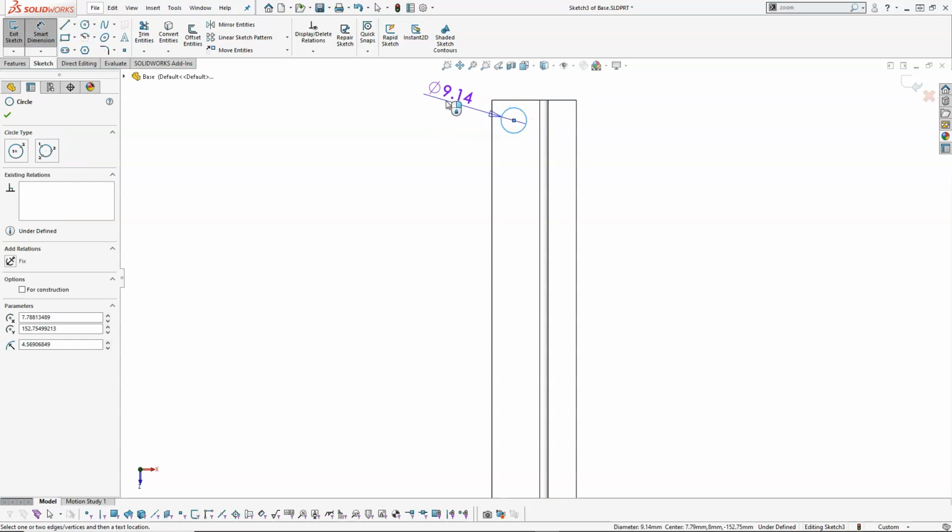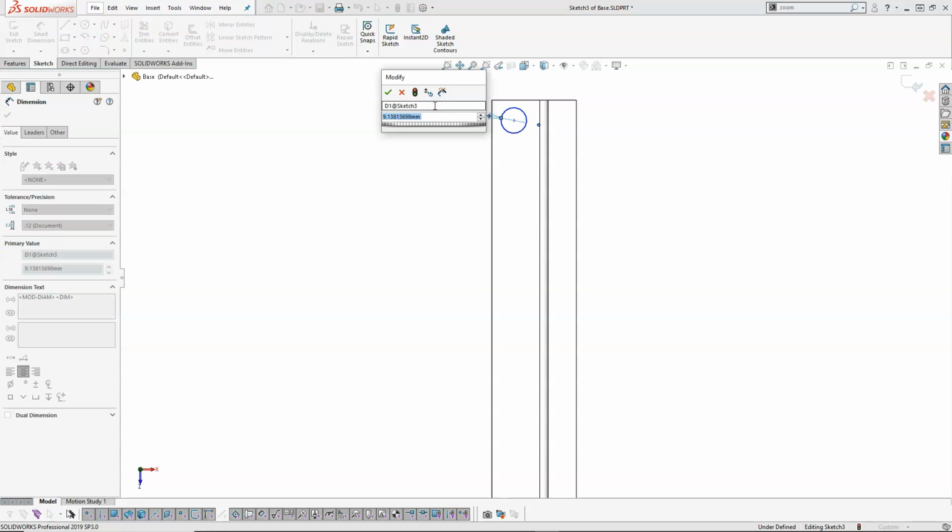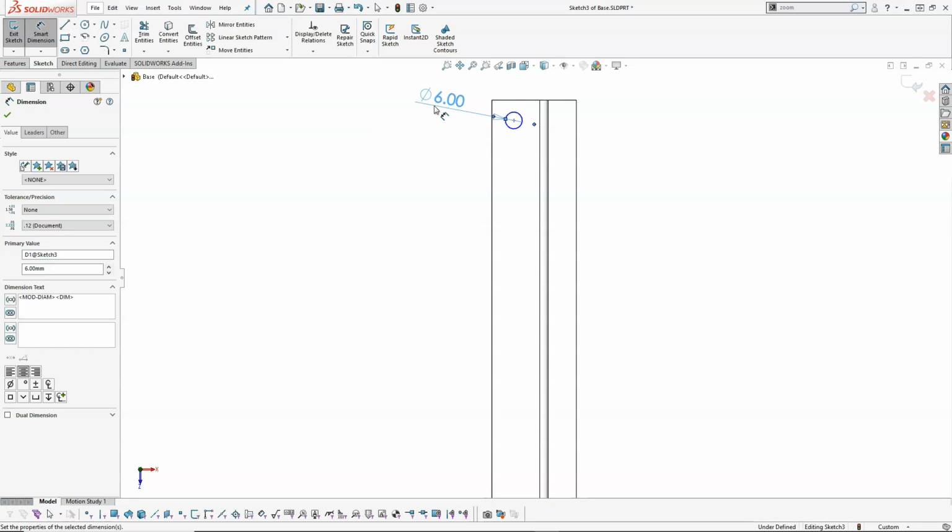Now my dimension standard is ISO, and the dimension is in purple where yours may be in black, because I've turned off the automatically mark it for the drawing. So it's not a big deal to have some different colors at this point. When I place the dimension, that drops it onto the screen, and this is one of our missing dimensions. So we're going to put in 6 millimeters, see what it looks like.